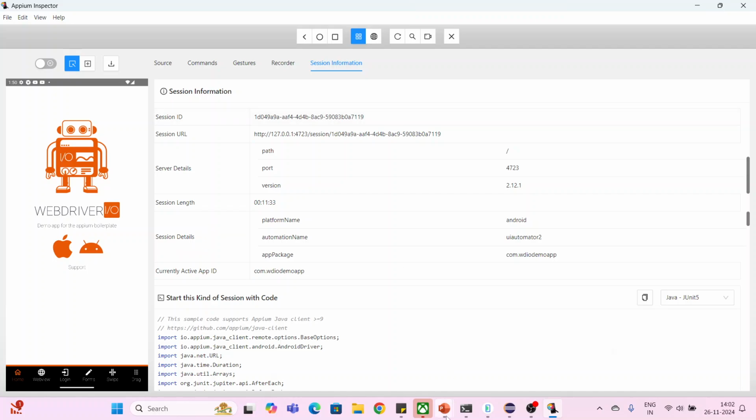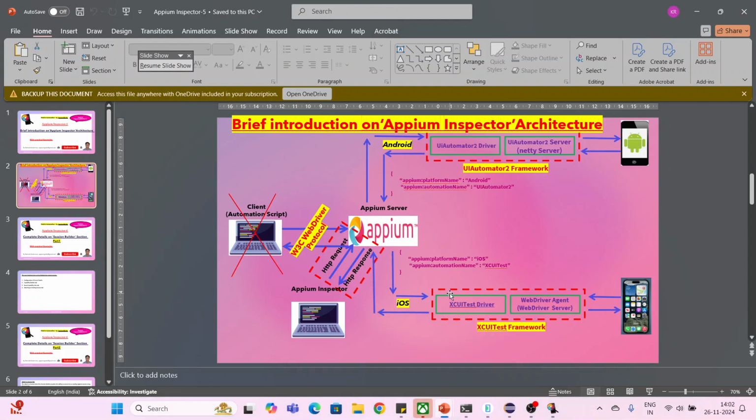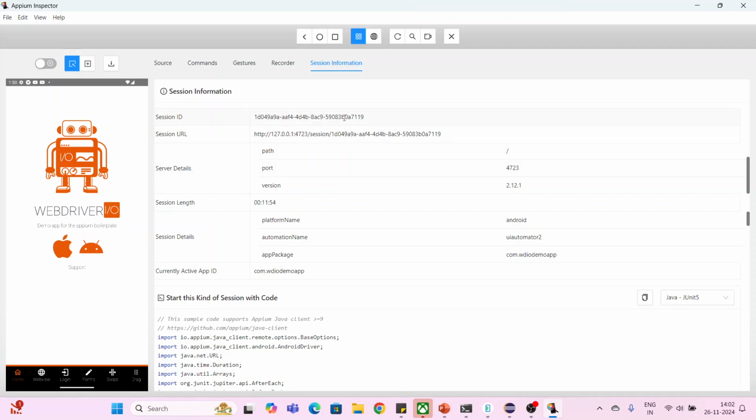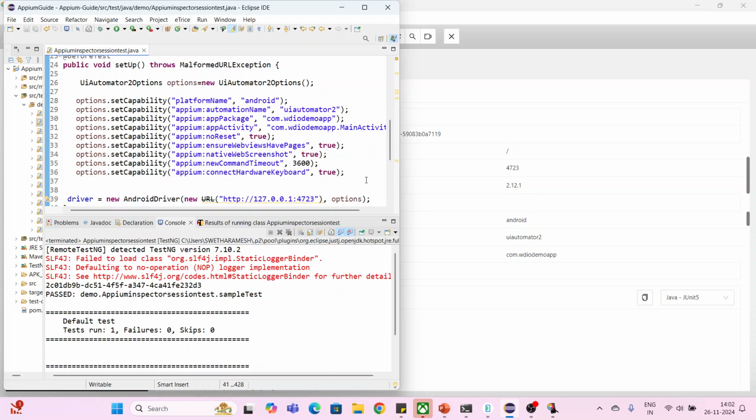Okay, so I already discussed how we can create the session ID from the Appium inspector architecture. The session ID which is created from the Appium inspector is known as the inspector session ID, and the session ID which is created with the client is the normal session ID. That's why the session ID here and the session ID created from the client are different.